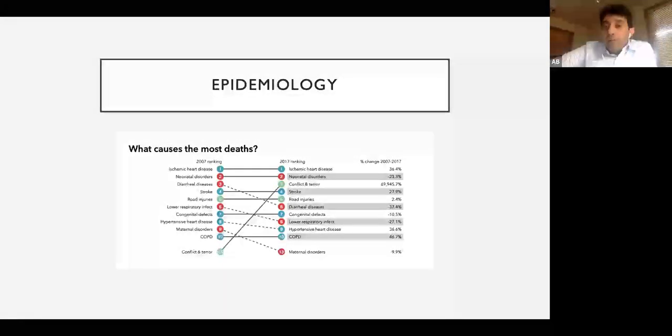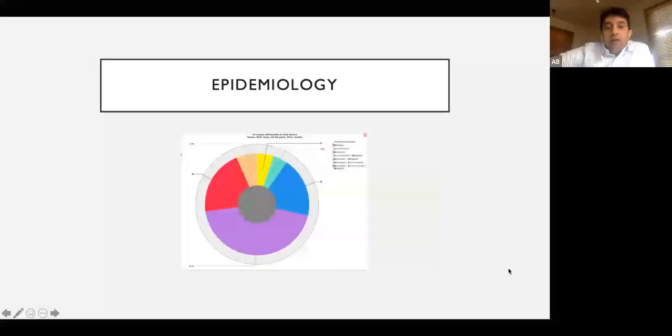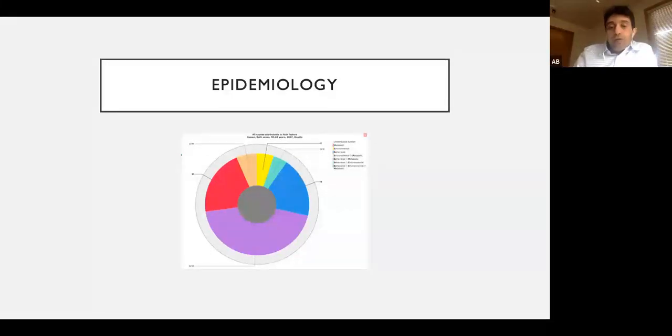Those are important data you need to know about. If you have a very big burden of ischemic heart disease, you will expect to see a lot of heart failure patients, which I will show you down the road. Again, that's an important graph from the Institute of Health Metrics and Evaluation at the University of Washington, and this is specifically related to your area.